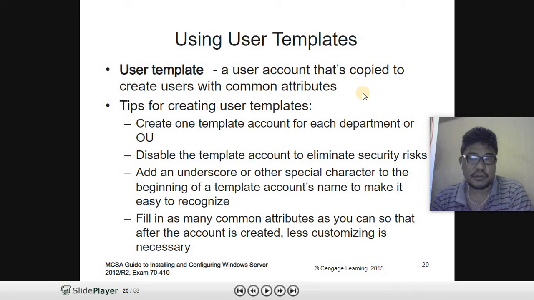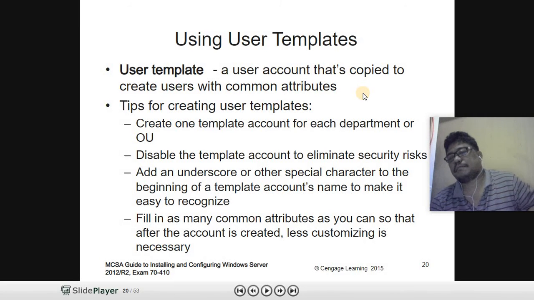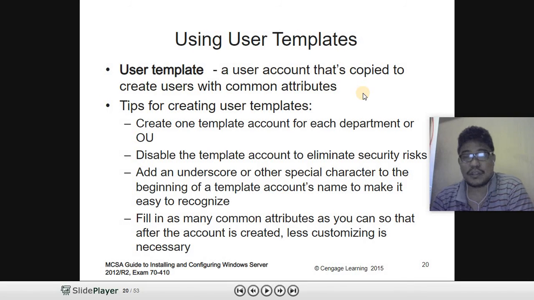Pero, ibang username. Iba yung account name. So, kanina, we have created yung Austinits. So, pag kinopya natin, may iba lang doon yung username. Hindi na Austinits kasi magiging duplicate. Pwede Austin. Pero, the rest, the same information.